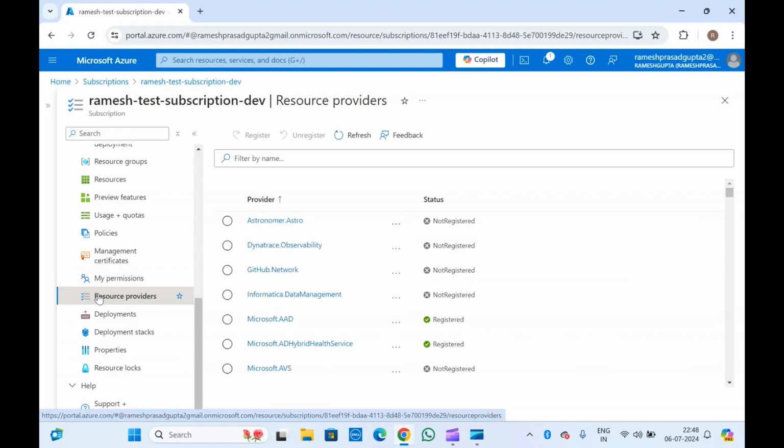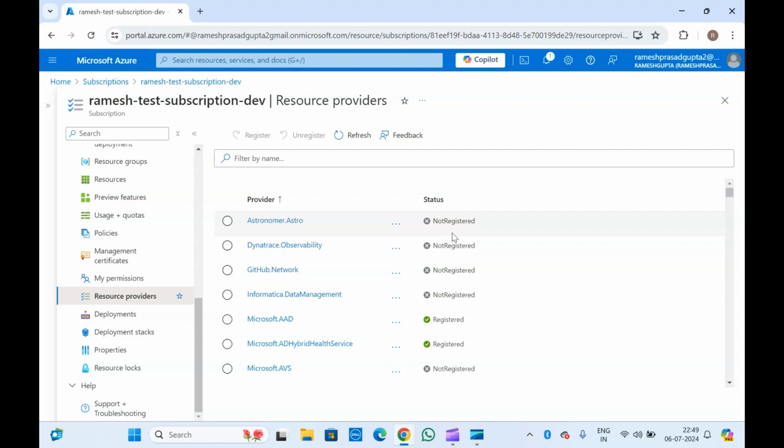Just beside my permissions, you can see the resource providers. These are all the resource providers available in Azure, and you can see the provider name and status here. The status is not registered for some, and for some of them it is registered.